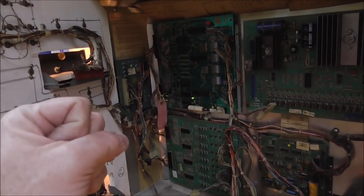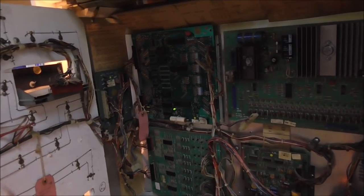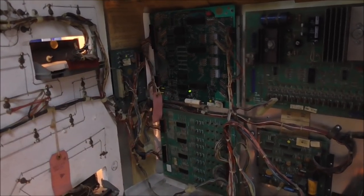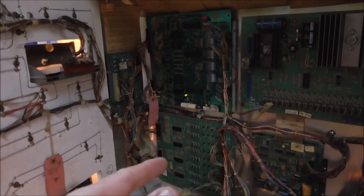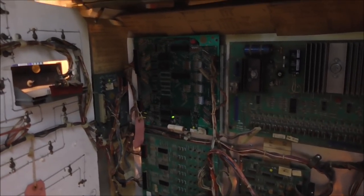It does a quick flash and then it does one blink, which means that the ROMs all work. And then it does two blinks, which is one of the RAMs, and three blinks, I think, is another RAM. We'll go over that specifically in a minute, but we're not getting any of the blinks. So there's nothing I can really do with it in the machine.